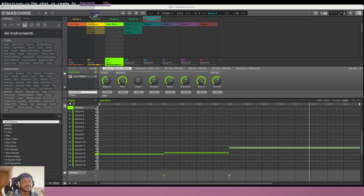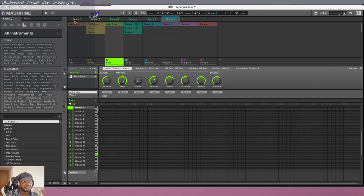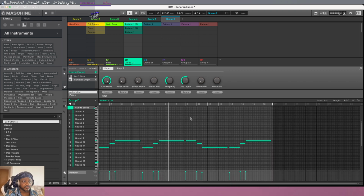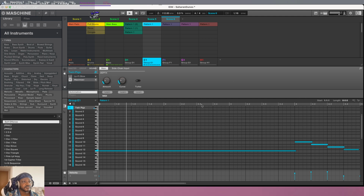So I have options for the melody to first start with, right? Let's make scene six, and then let's start with this one. This one was the first one I made, but I don't know if it's the one I want to start with. Let's look at the other one. If I don't do this one, I can also do this one right here. I think I like this one more.